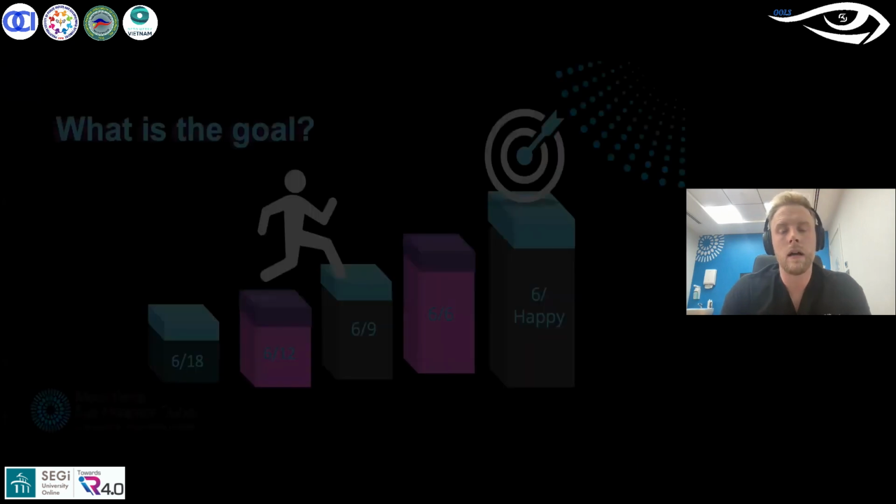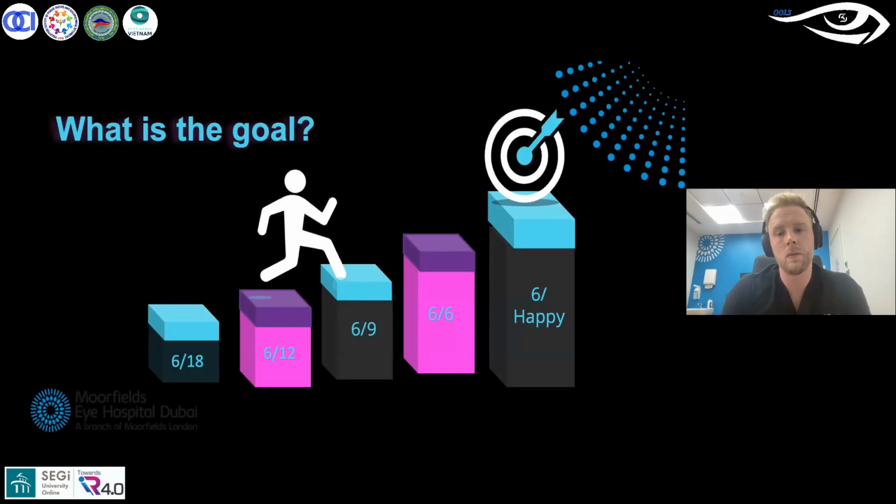A lot of practitioners that work with me will hear me say this, 6 over happy. Okay, I don't believe that every patient needs to see 6 over 6, but I do believe that every patient needs to have a good level of vision, so that the vision is not a limiting factor in their life. And that's different for every patient. I've got some patients that are happy in their glasses with 6/12 vision. I've got lens patients that are maybe 6/9, 6/12, but don't want to go for a graft.